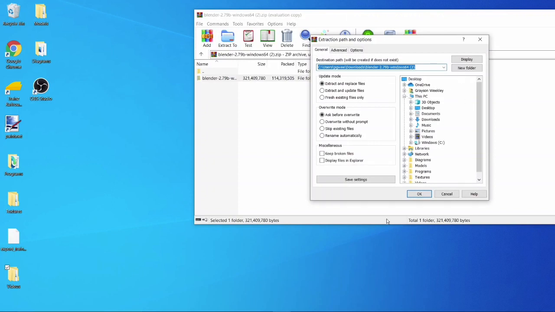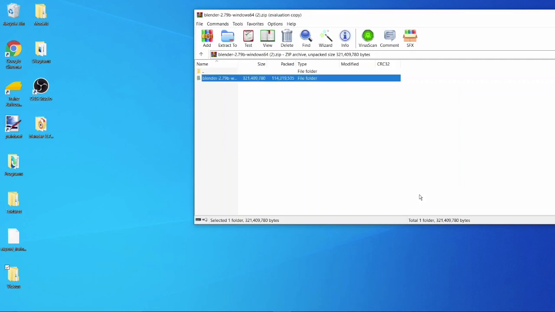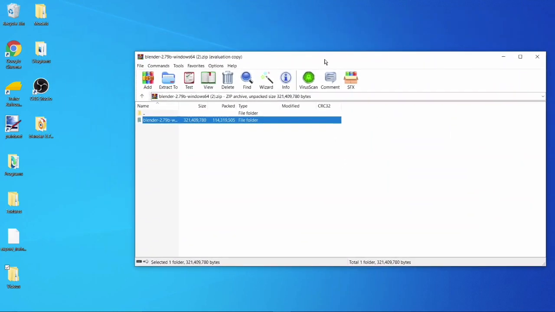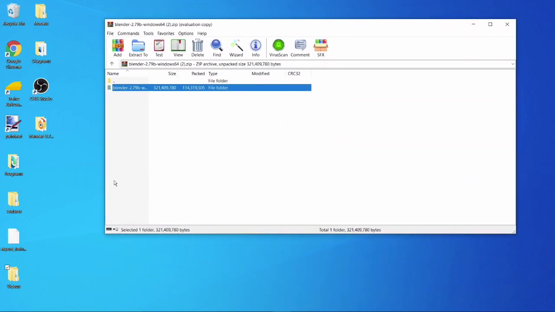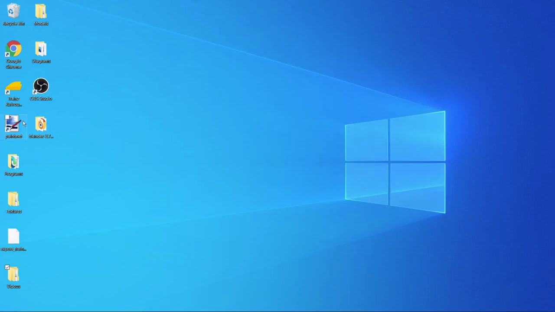When it prompts you with this, click Desktop, and then press OK. It will transfer everything over. It'll take a little bit. So after you've done this, you don't need the folder or WinRAR window open, so you can just exit out of that, and you'll see the folder on the desktop.